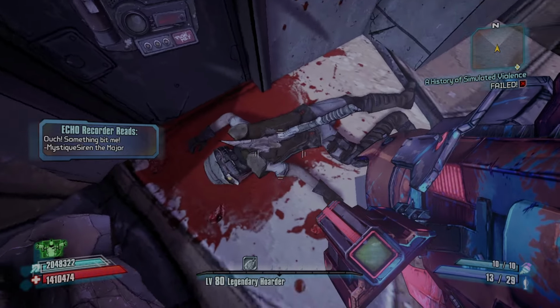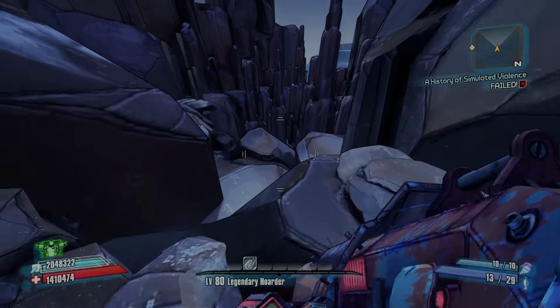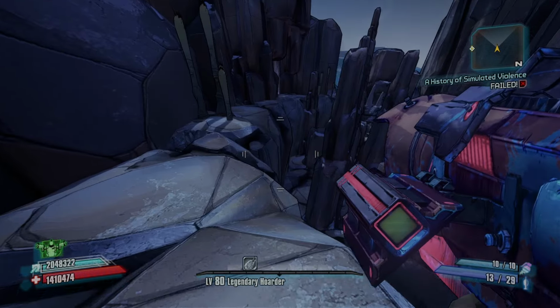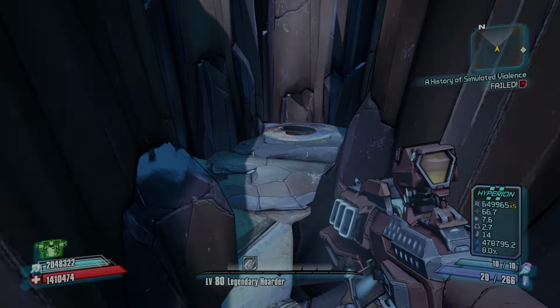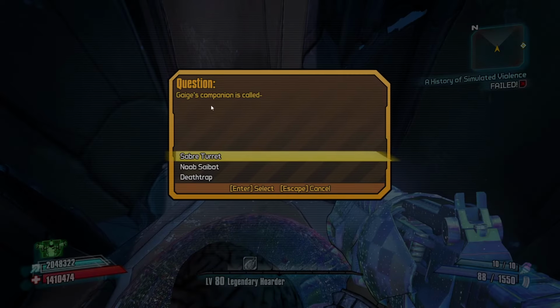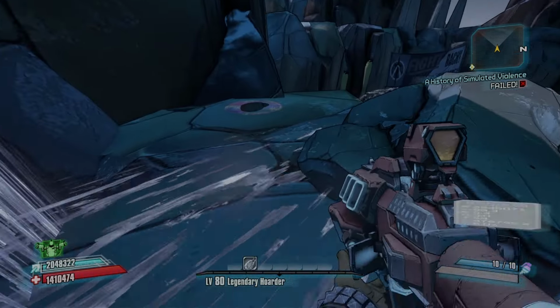Ouch, something bit me. Okay, that must be one of the secrets, or it just took me back up to the top, but I'm not sure. I found it. It was just right here. Gage's companion, death trap. Yeah, I'm getting out of this area as fast as I can. Cool, there's the next trivia.